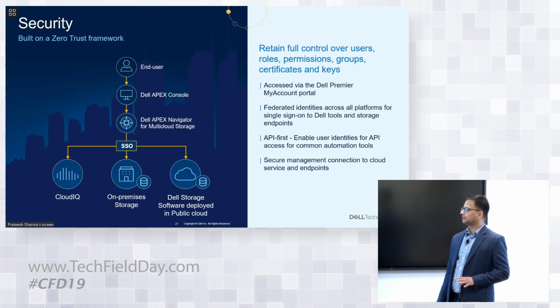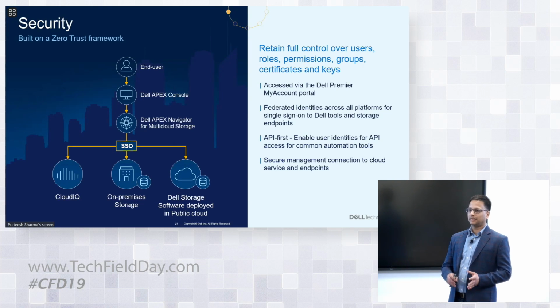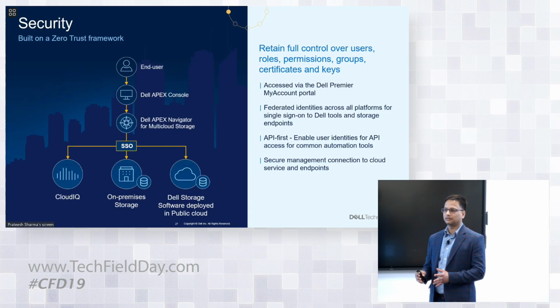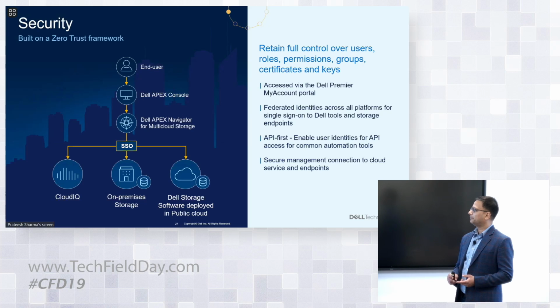So we spoke about security at a very high level, but what we really want to understand is how can we reduce the number of steps and the experience for the customer, but at the same time, understand the security concerns for the customer and make sure that we have API first, we have federated identities, we have single sign-on, and the customer has a seamless experience around that. We are also providing that in-console navigation. So the SSO experience that you'll have to log in once, and the SSO will take care of the rest.